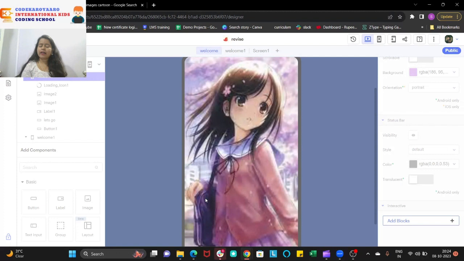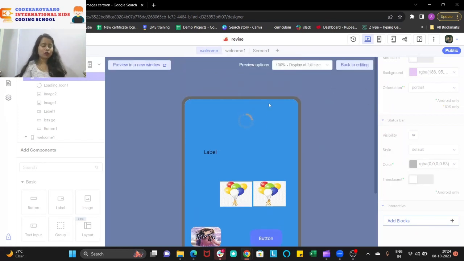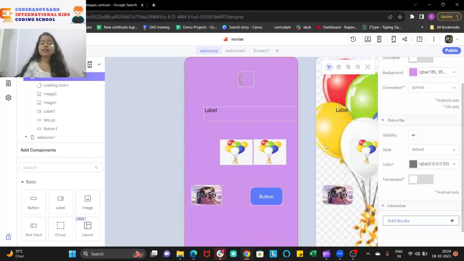Now it's going to come back. See, it's going to change the picture of it. Like, the background color was different and now it is different. Okay, we are going to change the colors again and again. So why it's not changing over there is we did not keep it like, wait for 1 second or 2 seconds. That's why. Okay, that is how we are going to do some coding part and everything.